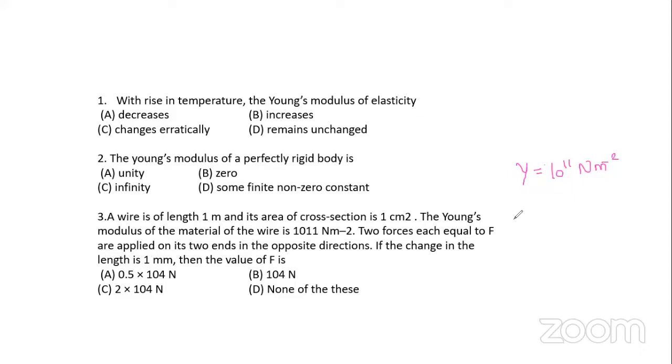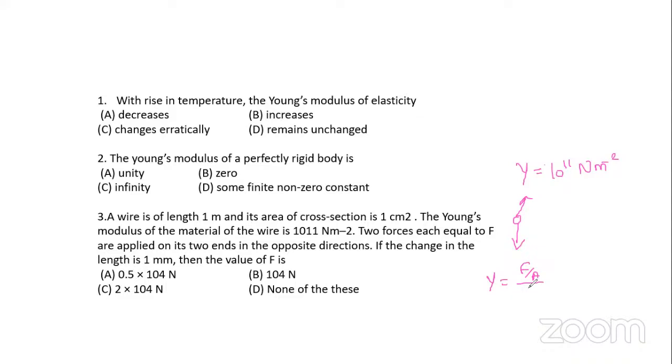Two forces each equal to F are applied on its two ends in the opposite direction. In the opposite direction, in the sense, if one is in the downward direction, the other force is in the upward direction. Here we need to calculate the force when the change in length is 1 millimeter. Let us see how to do that. As we know, Young's modulus is equal to longitudinal stress upon longitudinal strain.